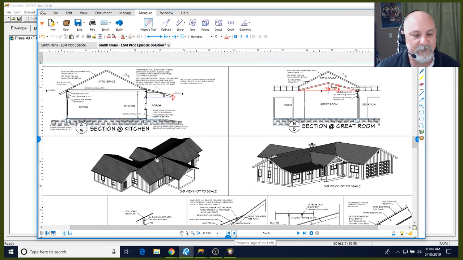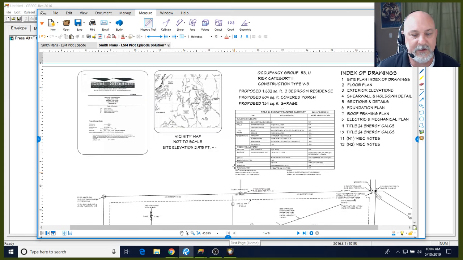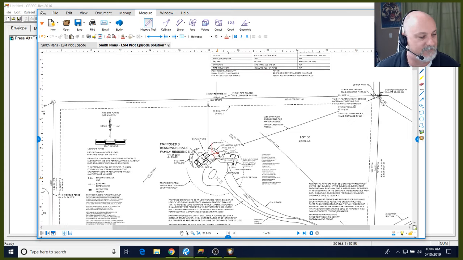Now, for the sake of time, I've gone ahead and determined what all of the inputs are going to be for our assemblies and for our HVAC systems. So follow along and let me know if I made any mistakes or forgotten anything. Hey, this is what this is all about. You're getting a real live view here.